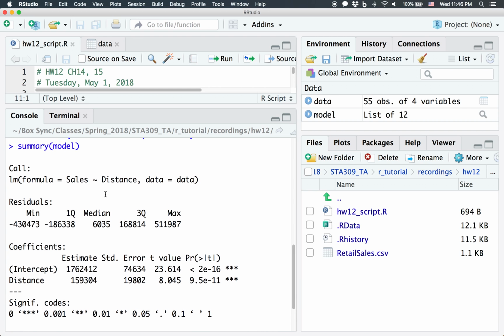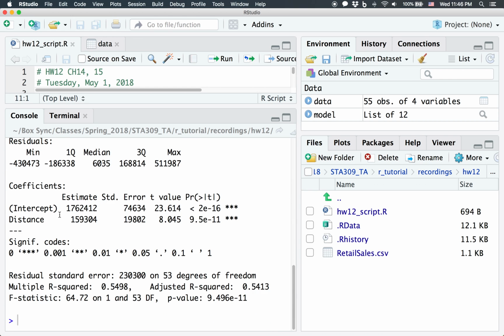So if you look at the summary of our model, we see this part. This is the value of our intercept, and this is our slope. So we have to look at the t-value, or t-statistic here. Since the t-statistic is high, which gives us a very small p-value, we can trust this value. So here the null hypothesis is that the slope, or the parameter here, is 0. Since we have the p-value smaller than usually 0.05, we reject our null hypothesis that the slope is 0. So we keep this number in our model.